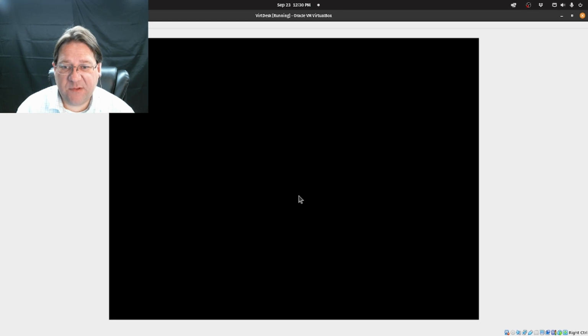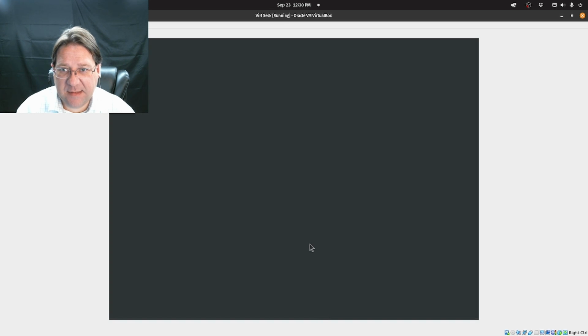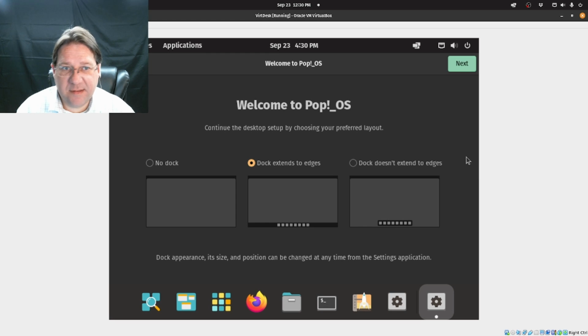This will be our first time logging into the system. Give it a minute. And here's our Welcome to Pop!_OS screen, and you see you've got your launcher down here, and it's going to run through what you want your settings and appearance to be. So really all of the same experience whenever you install a new operating system. This is what it looks like roughly when you set up Pop!_OS on a computer. I'm going to go ahead and go through this. We're not going to go through all the details of this today.